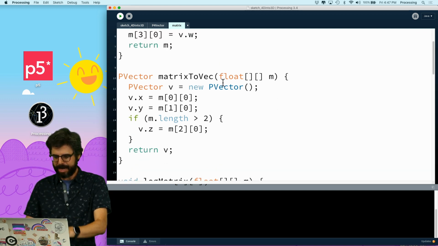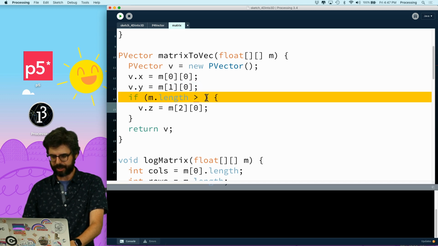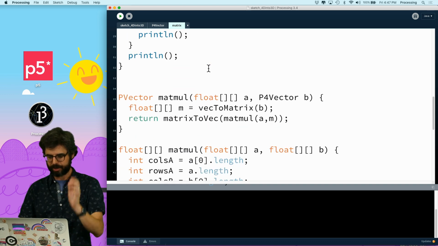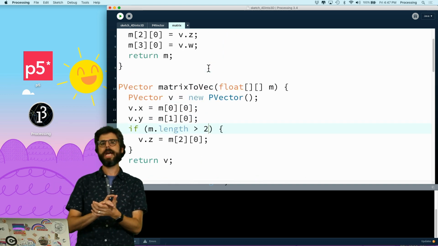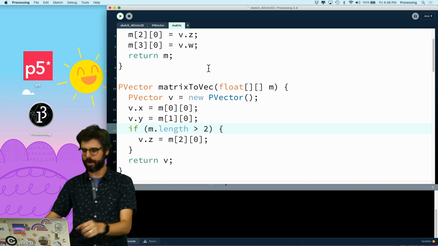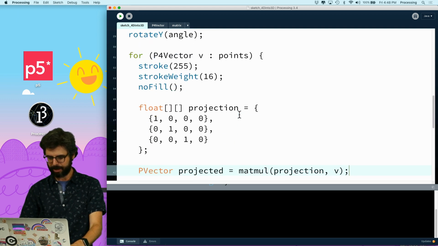And then matrix to vec is going to be, yeah, you know what? This is fine. This stays the same, because what I'm going to get is a 3D vector inside a matrix, and I want to turn it into a P vector. So let's see. Nobody's complaining at me.